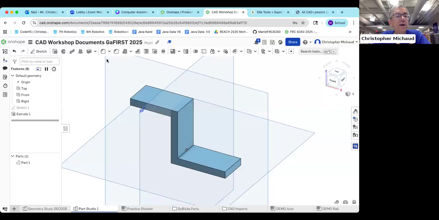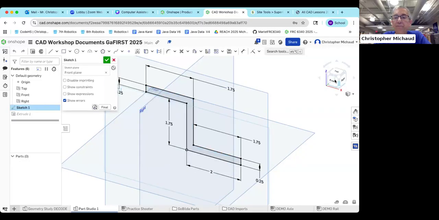And again, a nice part is, in this features area on the left, every step you do is remembered by the program. So let's say I decide, again, this length here, this bottom foot, I want that to be different. I can go back to the sketch and double click it.